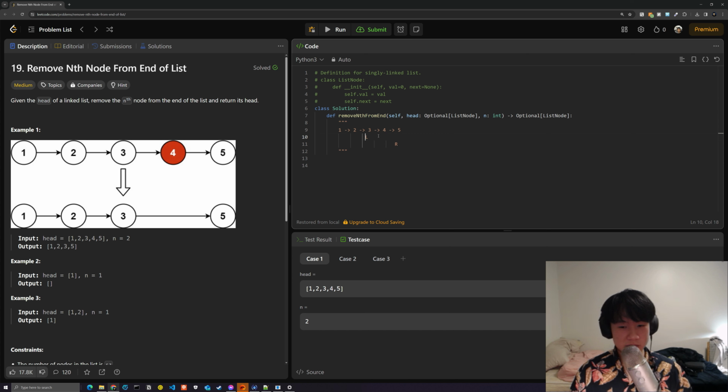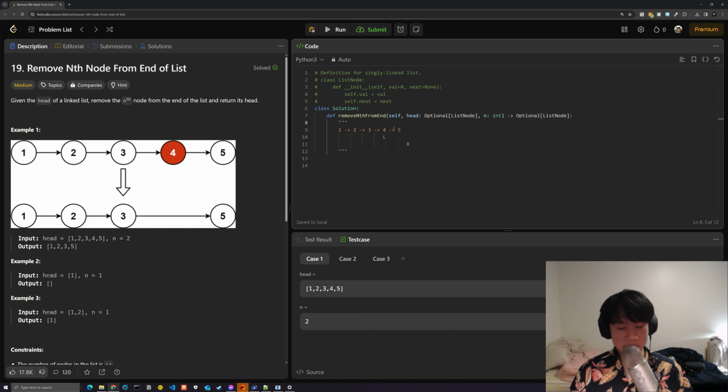Up until r is empty. So once you do this, you realize, okay, the next value for r is going to be nothing, and since it's n away, we know the left pointer is at the value that we have to remove. From there, we can remove it by setting the previous element's next from 4 to 5.